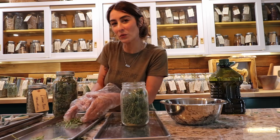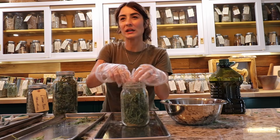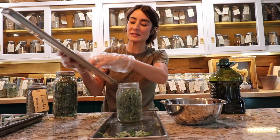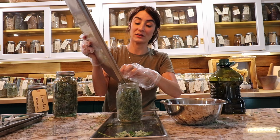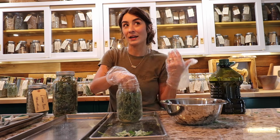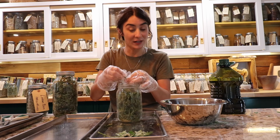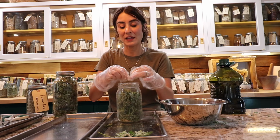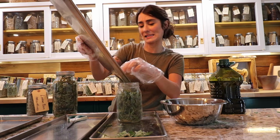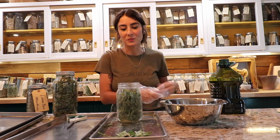I also wanted to touch on, because I don't remember if I did talk about this aspect of lemon balm, but there is some pretty interesting, and I might have shared this with you already, but it's okay. There is some pretty interesting research information in regards to lemon balm and helping with cognitive impairments, especially with individuals who are experiencing Alzheimer's. So I thought that was interesting. Make sure to definitely research that yourself. And then the other thing too is, when I first started using lemon balm, yes, it does kind of relax me and kind of help with sleep. But I also recognize that it really puts me in a better mood.